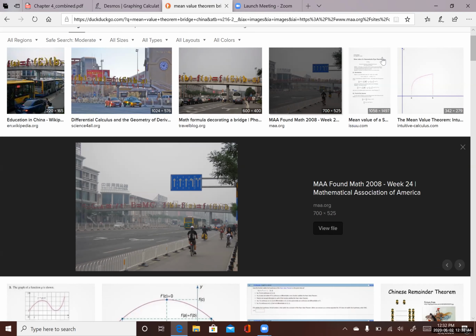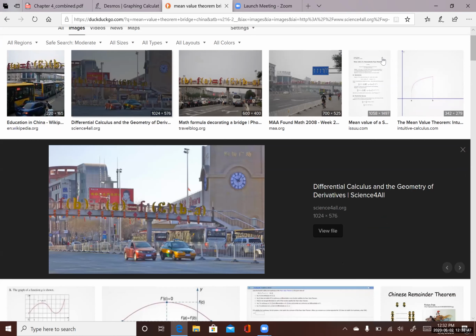Okay, and you can see that this is a very big bridge in a very heavy traffic section. This theorem is important enough that everyone who travels through this segment of the city will see it every day during the commute. Going to work, going to school, going to eat. So they always see this theorem almost every day in their life. That's why it's a very important and famous theorem in calculus.